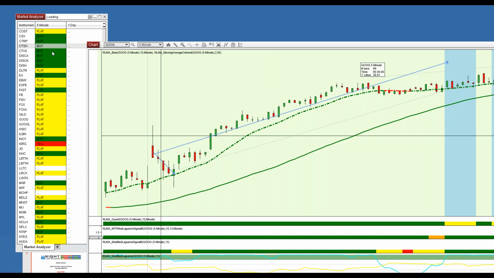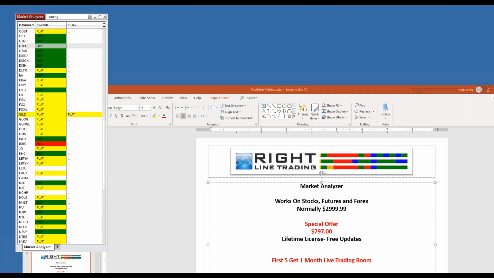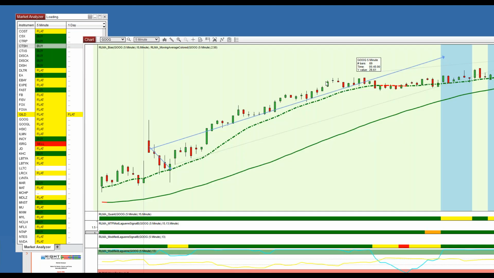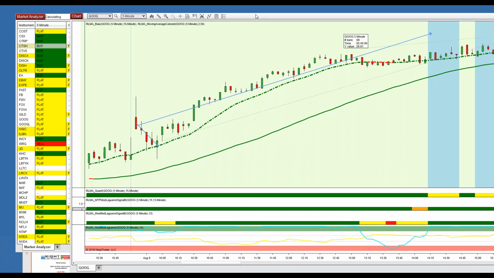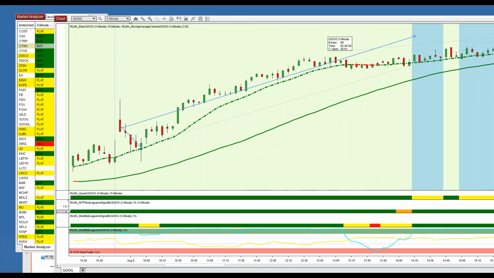Now it's loading a long time. I really should not have put in the NASDAQ 100 because it's got so many instruments and this is a long time frame. What we'll just do is go to a daily on the chart. See, the chart is locked because the market analyzer is locked. So we'll give it a minute. Now it just moved. So things are happening, but that analyzer is still working, unfortunately. And I see things are starting to come in. So let's look at a 1 day and let's look at Google.